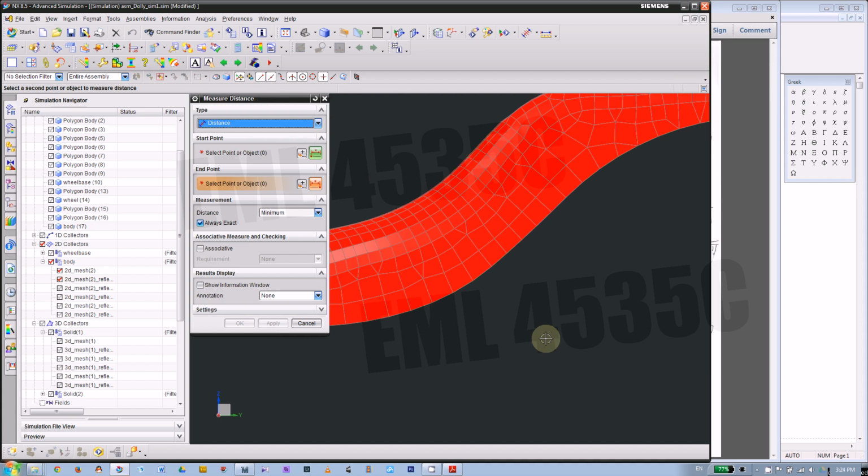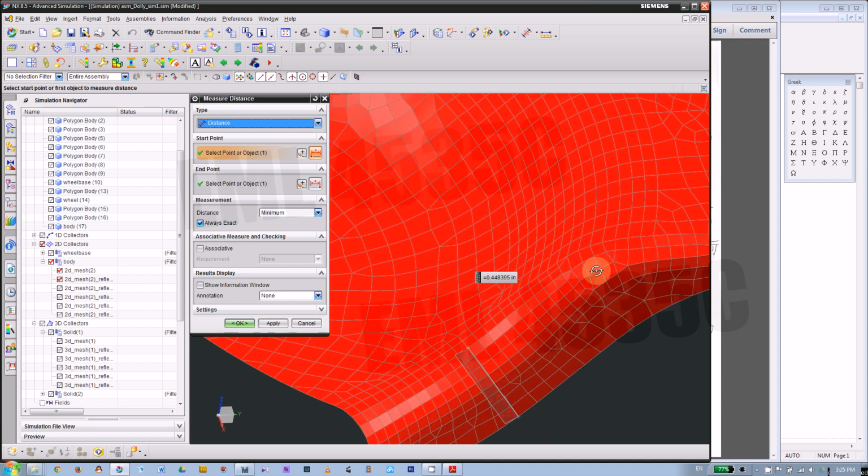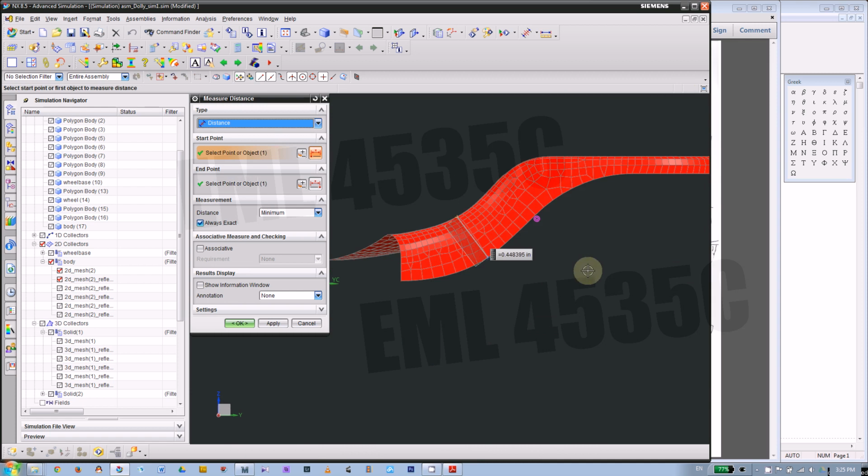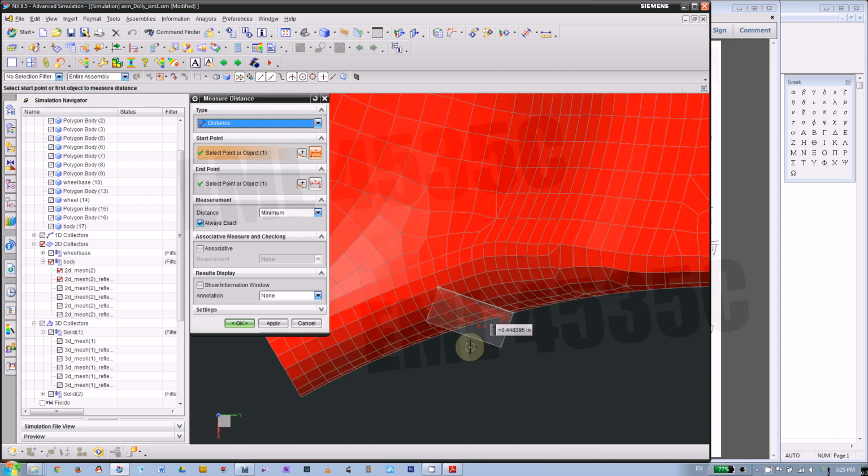I would say it's a little bit hard. Okay, let's try distance from this point to the top point. And the problem is, if you look from the top, it's actually not that vertical.